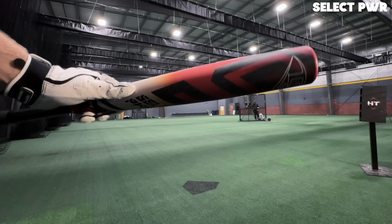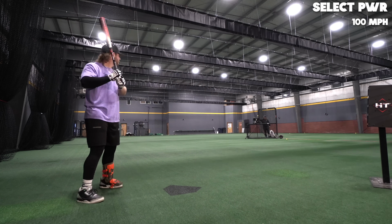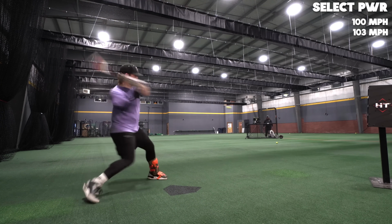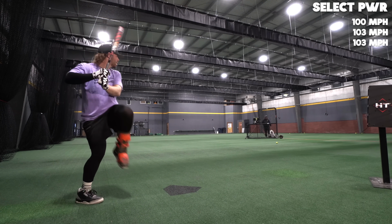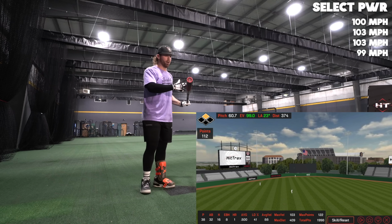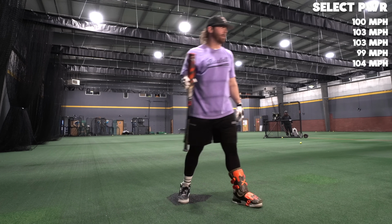We got the Select Power, big forgiving barrel. Off the hands, 100. Oh, that sounds amazing. Shoot, 103 there. Oh my goodness. 103. Just end. I think this is a little better on those slight misses. I think I still got the Select Power, guys, 104.